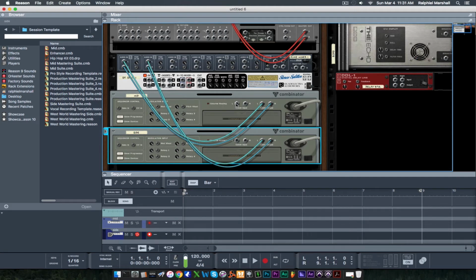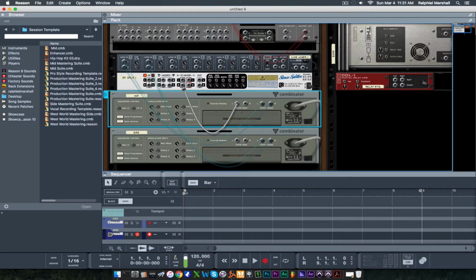We're going to do our combi input on our mid, and we're going to go to the mid side on the stereo splitter, and as you can see, it's labeled M to mixer and then S to mixer, which is mid and side. So we're going to come out our input on the combinator to the mid side. We're going to connect the mid part to the mid side, and then for the side, do the same thing, connect it to the side.